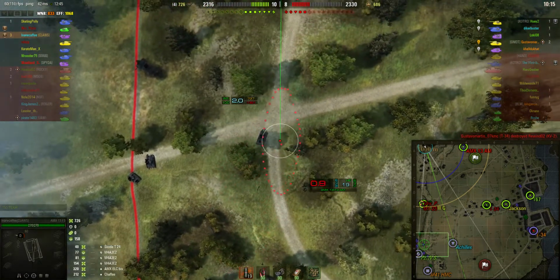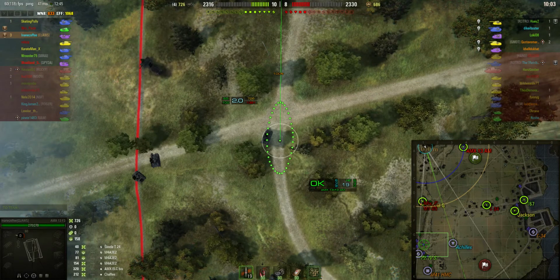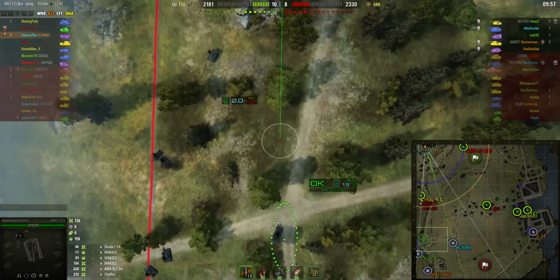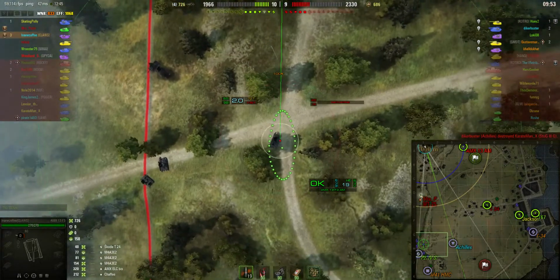Almost reloaded again. Okay, ready to go. There's 3 targets in that area as far as we know. The enemy's down to 5 opponents now. 5 tanks, 2 mediums, a tank destroyer and 2 Arty. Now we don't know where one of the Arty is, but we knew where one was spotted in the southwest corner. One of the mediums.